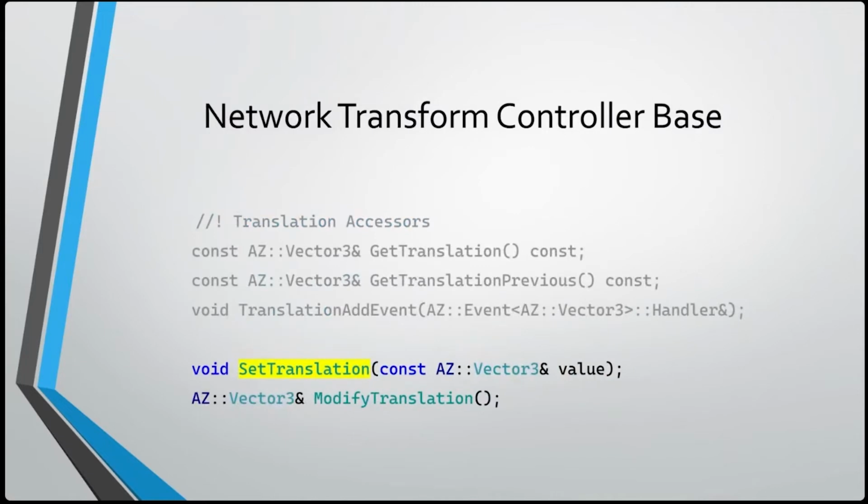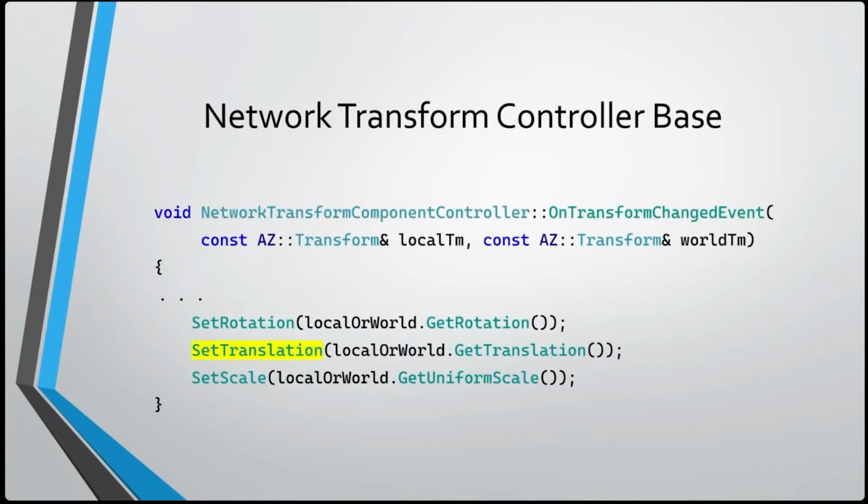At the same time, you will also get a controller class defined for you. Now it will have getter methods just the same, but critically it will have the ability to set the value, like ModifyTranslation. For example, you have your network transform component controller, which is a bit of a mouthful, but essentially means it's some kind of owning object that can change the component values. In this case, it's signing up on a server, for example, to listen for changes of movements of an entity. And if it does, it will get them out and set the translation on the field.